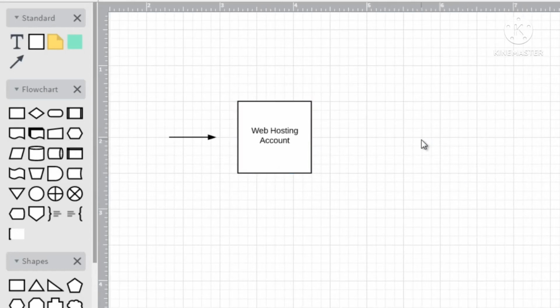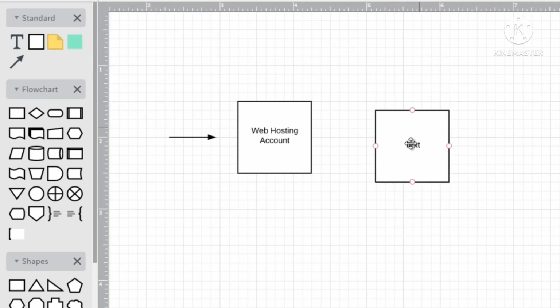So what I want to do right now is create a flow chart so that you can visually see what is happening as far as integrating your existing web hosting account with Amazon S3. I want to make sure that you understand that you're not replacing your web hosting account, but rather you can size it down while using Amazon S3.